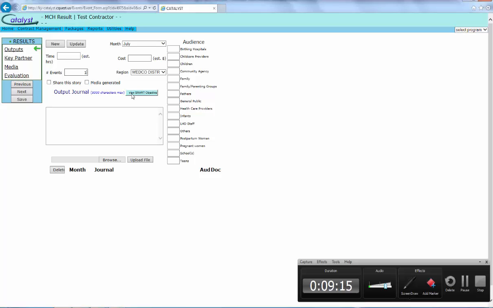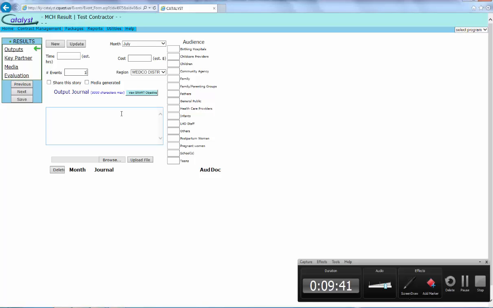Be outcome focused, telling what the outcomes were for the activity being reported and how you got that result, concentrating on the allowable events and activities described in the package guidelines. You can click Packages on the toolbar and select the package for which you are reporting to review package-specific information.